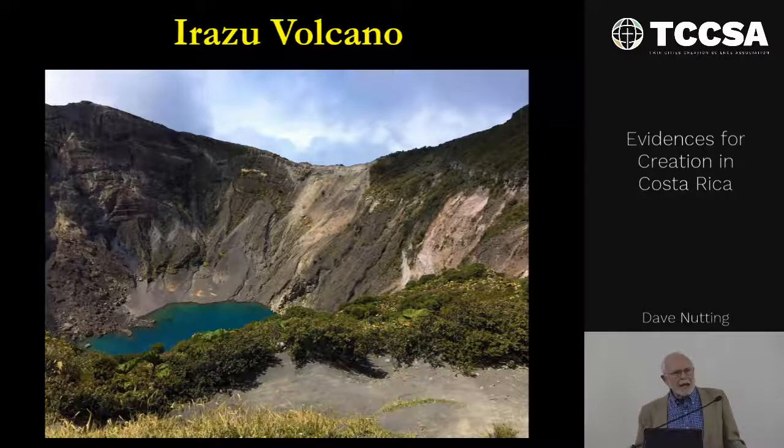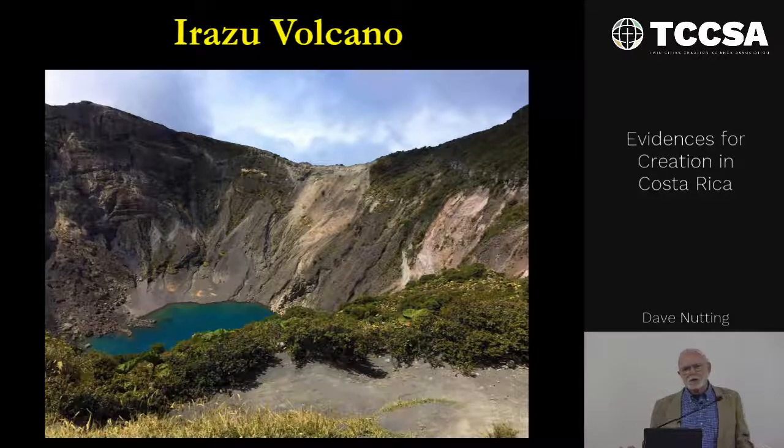So last year we actually went to Irazu Volcano. It's a gorgeous place and beautiful lagoon down there. But you also notice the layering. Darwin looked at the layering coming up the coast of South America and says it must have taken millions of years to make those layers. What did we see? We saw that layers can happen, how fast? A couple of days. That's all it really took.